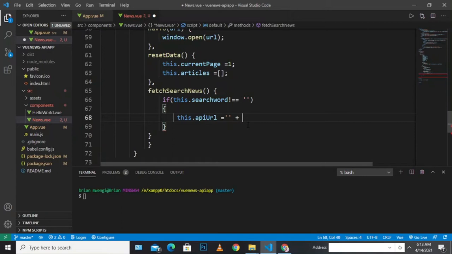So now let's have this.searchWord. It's going to return for us the page size, which equals to, and then you close with single quotes, and then it's also going to return the maxPerPage.